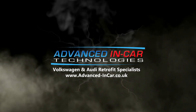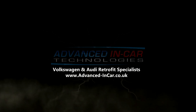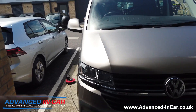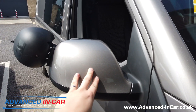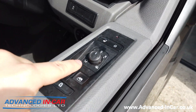In today's video, I'm going to show you how to activate Fold Unlock from your key fob on your T6.1 that's got folding mirrors from factory. Hi guys, it's Tim from Advanced Linkar Technologies and today we have a 70 plate T6.1 in for a few little bits, and something we've just worked out is how to make these bad boys that have come from factory — the folding mirrors, as you can see here — work properly.